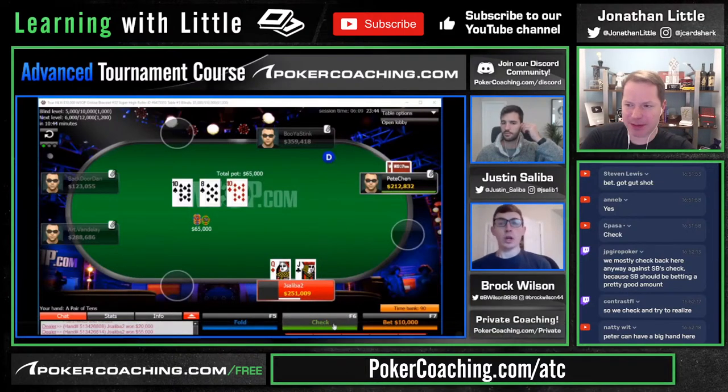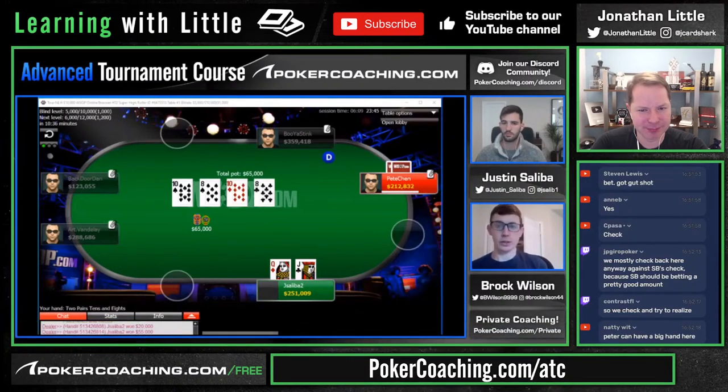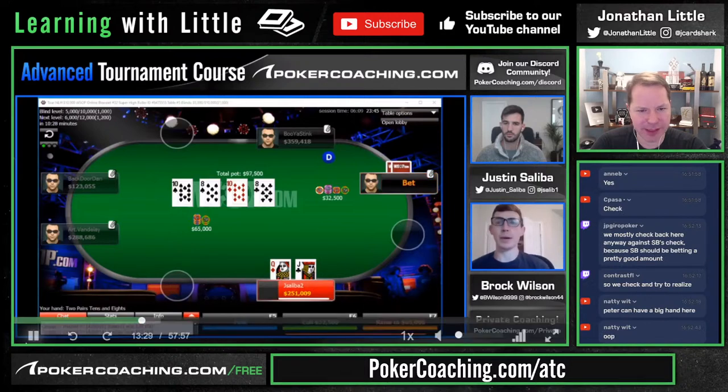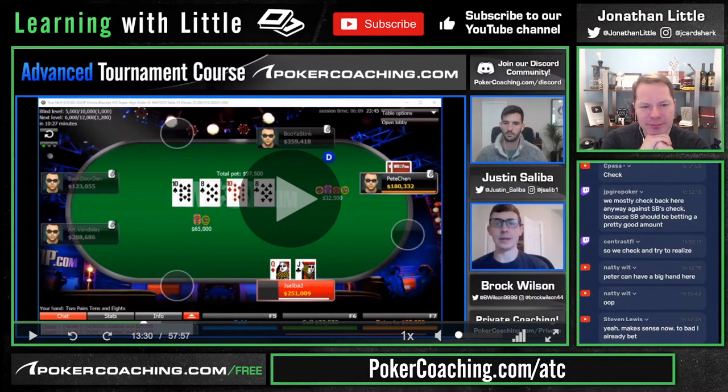Also, Pete can easily be checking with good hands. Fine. Turn is an 8. Pete's going to give it some thought. He bets half pot. All right. Half pot bet. 10, 10, 8, 8. Pete bets half pot.